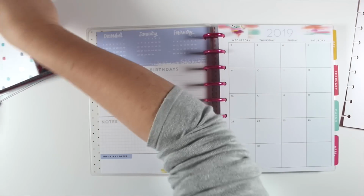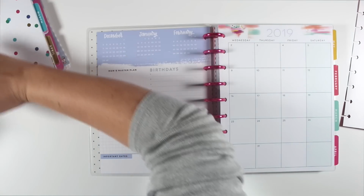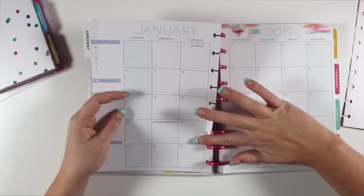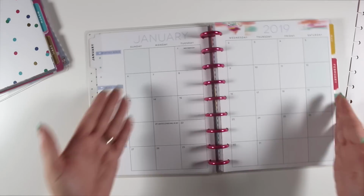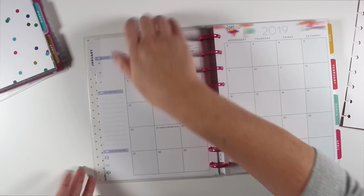The next option, if you want to leave the colorfulness of the mom planner, because inside for the monthly overview you do have these great tabs that say monthly goals, to-do list, top priorities, and it obviously matches very well, and you want to keep this tab, here's what I'd recommend.